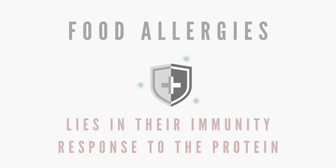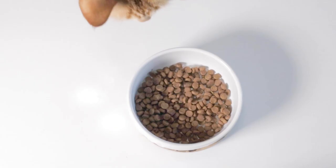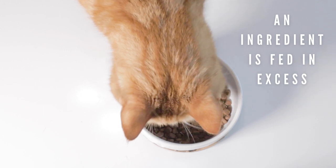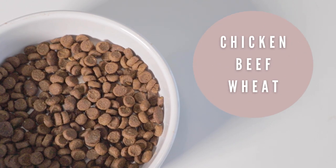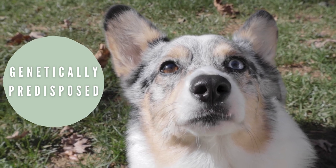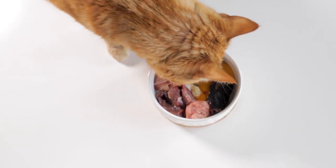When it comes to food allergies, the problem often lies in the pet's immunity response to the protein within the food, which is often chicken, beef, or wheat. There are many potential factors that can cause protein allergies — one theory being that these allergies occur when a food is fed in excess for a long period of time, which makes sense when looking at commercial pet food, as their leading ingredients are often chicken, beef, or wheat. Another being that certain breeds may be genetically predisposed to developing an allergy to a specific food. By providing a diverse diet, these protein allergies can potentially be avoided.